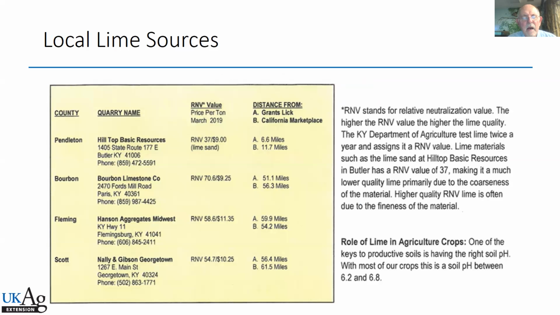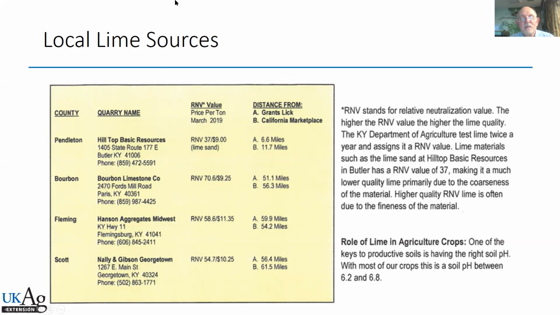All right, this is something that I do for all of my agriculture samples that I send out. It tells you where the local lime sources are. So Pendleton County used to have a lime that they would make available to truckers or to farmers. About 5 or 6 years ago, their equipment got old and they did not want to update it. They changed the side of the road where they were processing their aggregates. So they basically quit making agriculture lime.